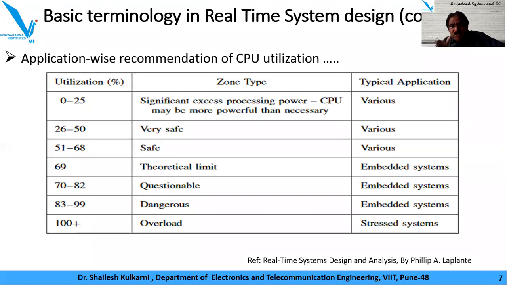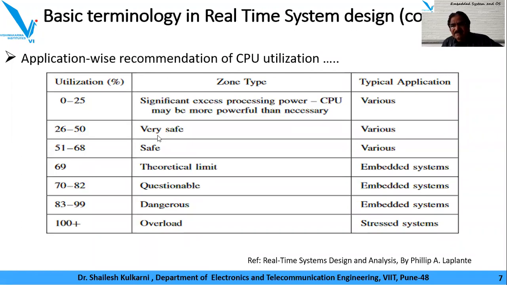Getting it? So if you get to know that the utilization factor happens to be 26 to 50%, there are valid reasons to believe that your system would be very safely executing the deadlines which you have been planning to design. And when it is in 51 to 68, then it is said to be even safer. In between, the factor of safety is always maintained as 2. And whenever the factor of safety happens to be 2, we can be rest assured about the performance of that system. Is it not a general notion that we understood in engineering philosophy?